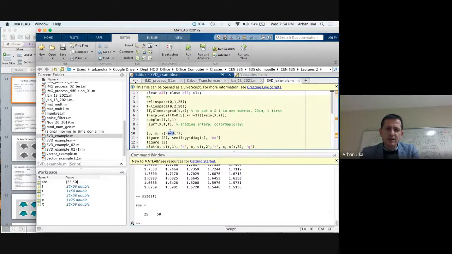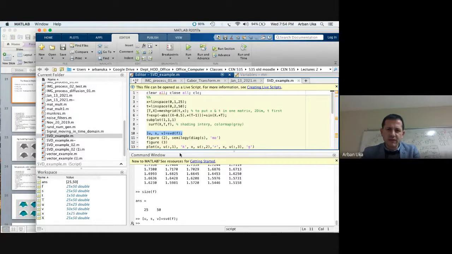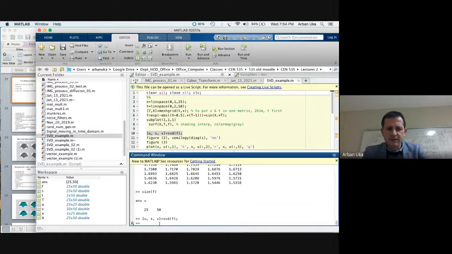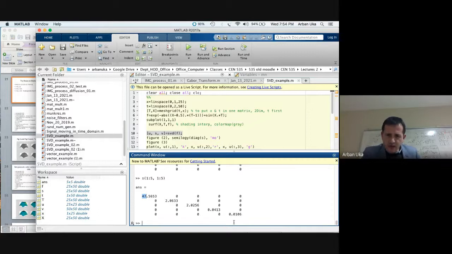This matrix, we can calculate its decomposition into U, S, and V. Let's have a look at the matrix S. It's hard to see, but let's look at 1 to 5, and also 1 to 5. The sigma values demonstrate the weight on each of the principal axes. Here it's 47, 2.02, 0.4, 0.0106. Similarly, we can look at 11 to 15, 11 to 15, and see what the values are.